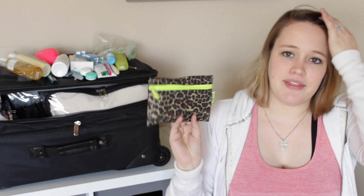And then this is my makeup bag. Of course I am bringing makeup. Some women like to judge other women for bringing makeup when they're having a baby, but let's be honest, your parts get pretty dirtied, and you just kind of feel meh after having a baby, and it can make a world of a difference just to put a little bit of concealer on and a little bit of eyeliner, and just feel sort of put together when everything else is not.